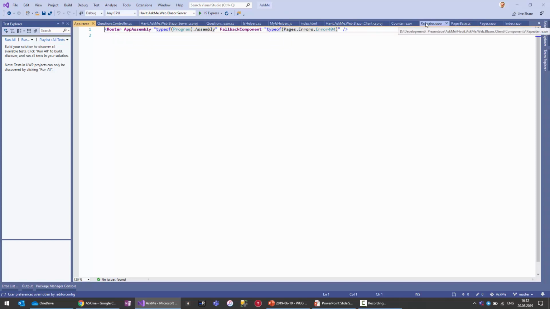The second type of component are the other child components you are able to use within those pages, and these are just regular components.